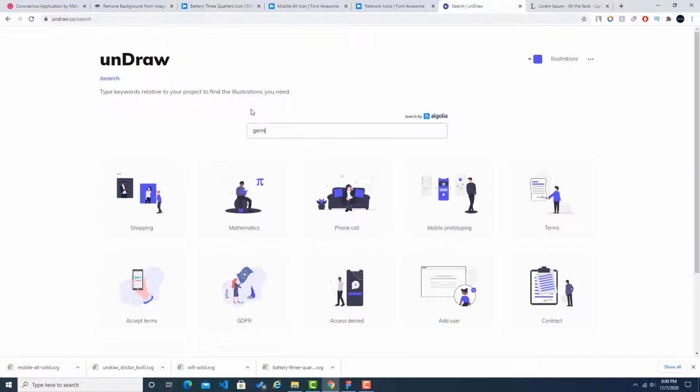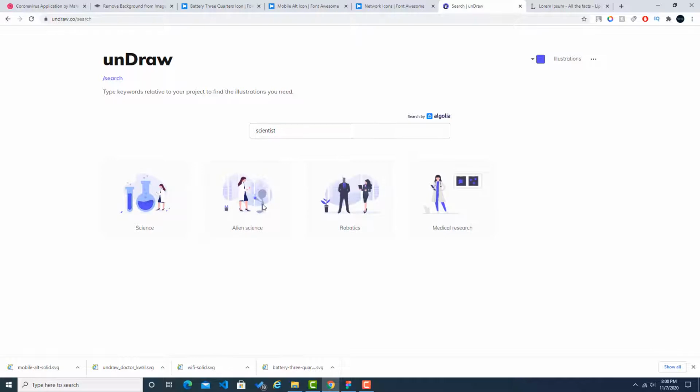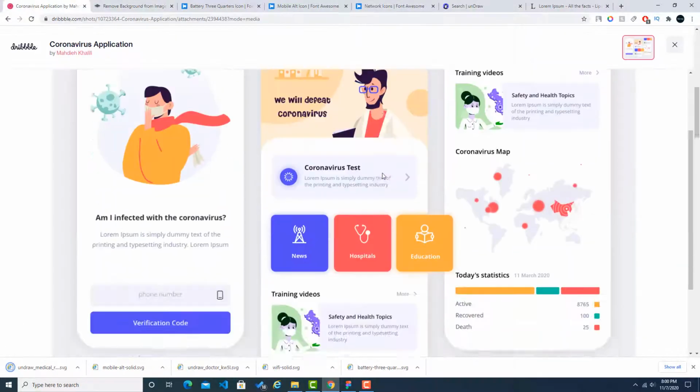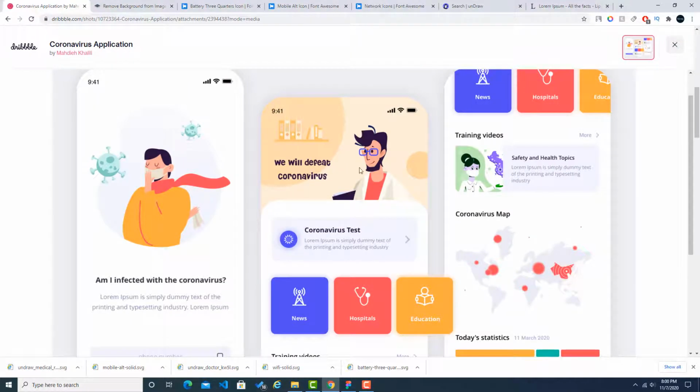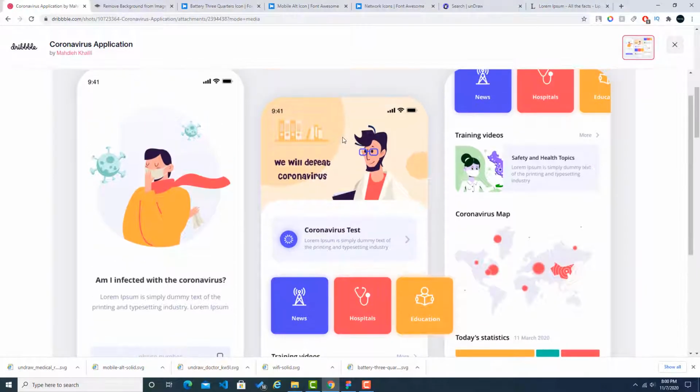So let's go to undraw, and let's grab another image from here. Let's type scientist, and let's see what they bring us. So basically I can use any of this, so let's use this one. And here it has this yellowish color more, so I think I'm gonna use this one.